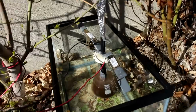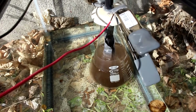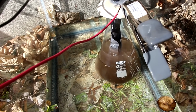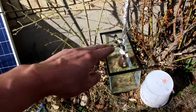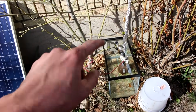Now, unfortunately, this here is not really working fast enough. See, I'm pumping 200 watts into here, and it's producing lots of gas, and it's consuming nearly 50 milliliters of water per day. The only problem with that is that 50 milliliters per day is not going to destroy even 1 liter by the time that I have. So I'm going to have to find something a little bit faster.